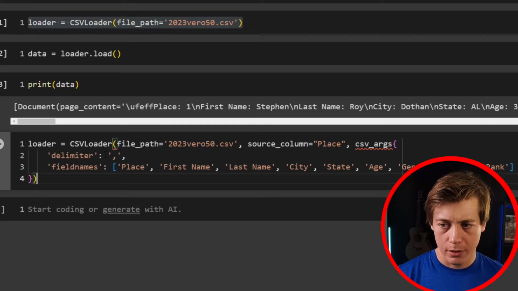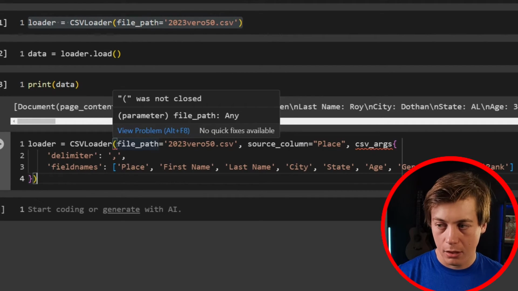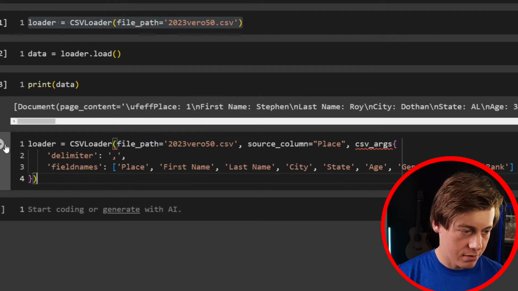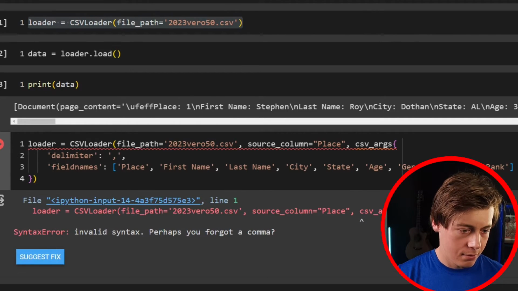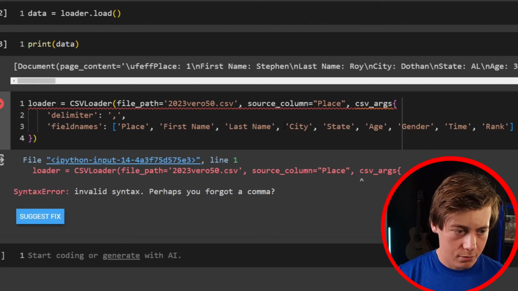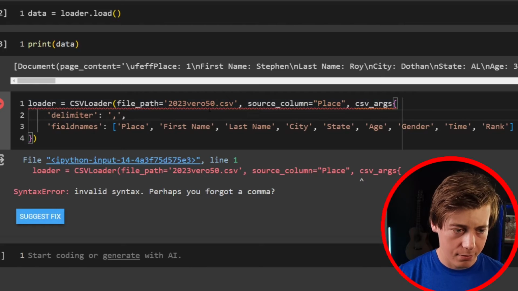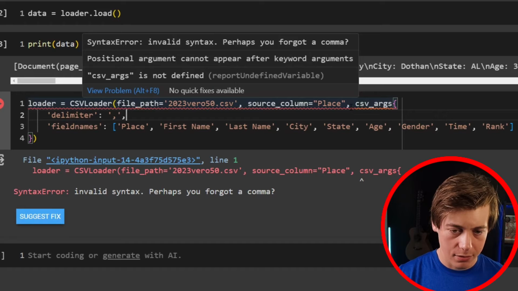I'm trying to see really quick why I have an error over here. It says was not closed. Let's see. Did I forget a comma? Loader equals CSVLoader, file_path, source_column place, csv_args.